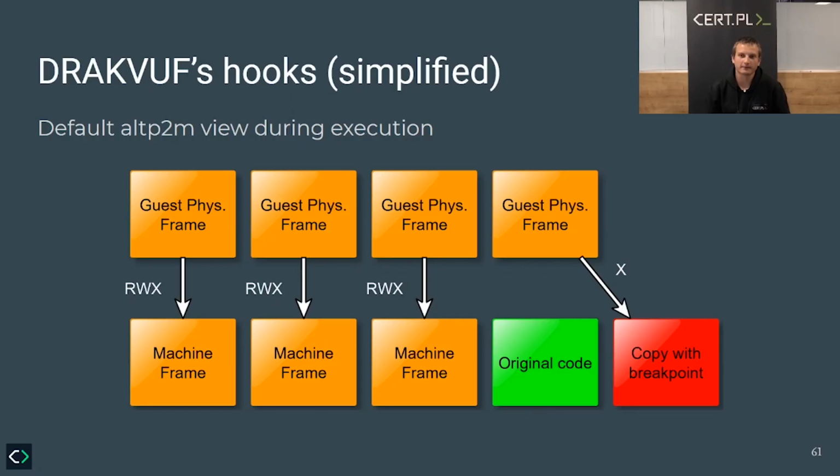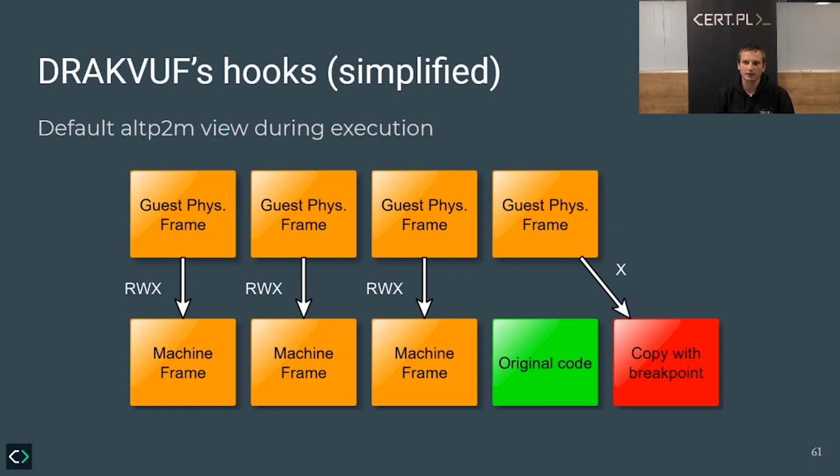About user mode hooking. First thing to mention is how DRAKVUF works. It uses EPT, the extended page table mechanism in Intel processors, to transparently map guest memory to host memory. And it has some additional features, like additional privileges on this memory. And when we add a breakpoint on some memory page, it gets cloned. We have, as you can see, the original page, the green one, and the copy with the breakpoint. And by default, it points to this execute-only red page.